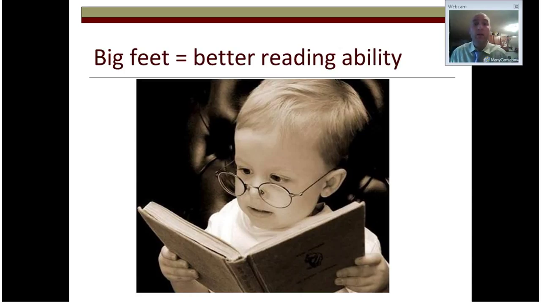For example, we can look at an example of two variables here. For any given person, we all have a size of our foot. For all of us, we may be able to read. Does having bigger feet help you to read better? Or perhaps does reading better help us to have bigger feet? Well, we go back to the independent and dependent variable example. We might think that, no, having bigger feet probably might, wait a minute. No, I don't think the size of my feet actually has anything to do with my reading ability.